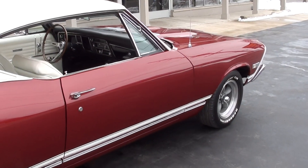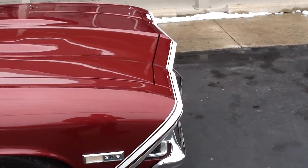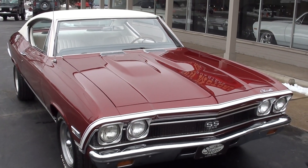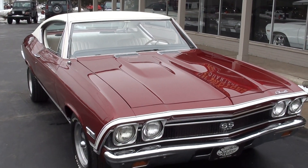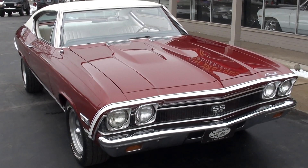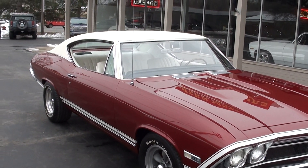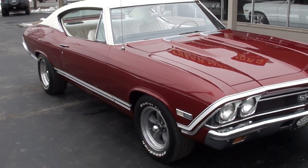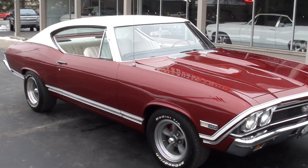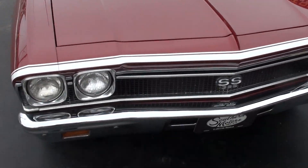He had the car painted — this is an original '68 color, but this car was originally gold. This is called Cordovan Maroon, it's a metallic. I wish we had some sunshine today because this is a pretty color. He's got a buddy who owns a body shop that did all his paint work, and he did a great job — really pretty paint on it. I like the white accents: it's got the white stripes, a factory white vinyl top, and then parchment interior. It's got BF Goodrich Radial TAs all the way around with American Racing Torque Thrust Ds, so it's got that old school hot rod look.